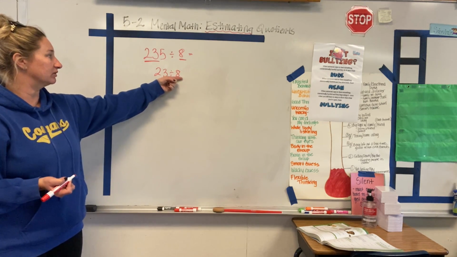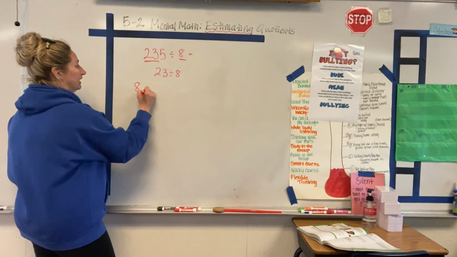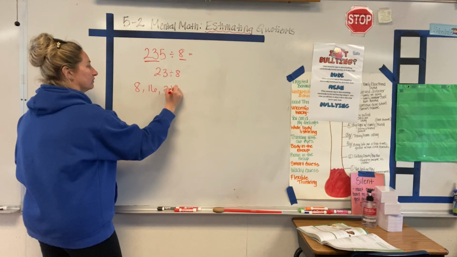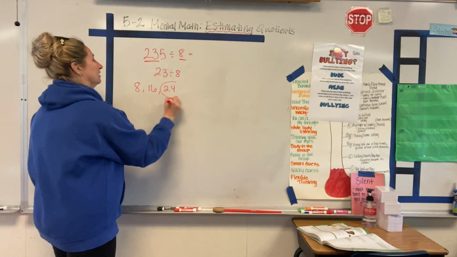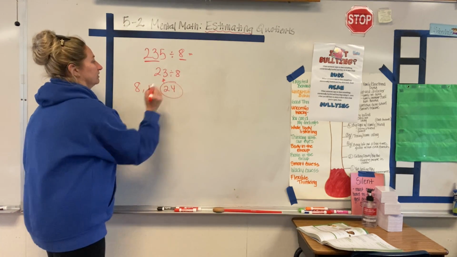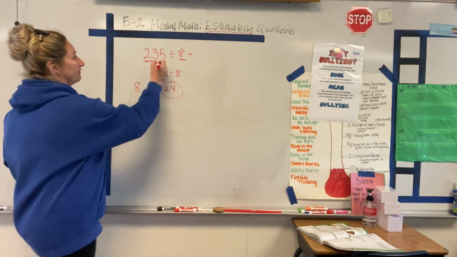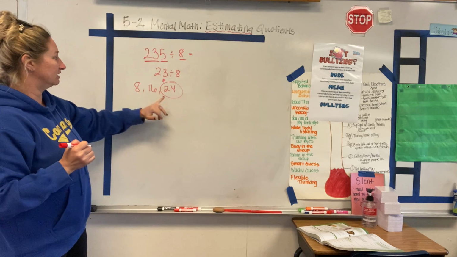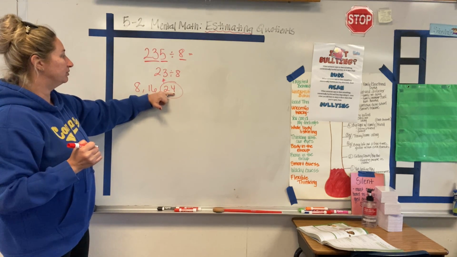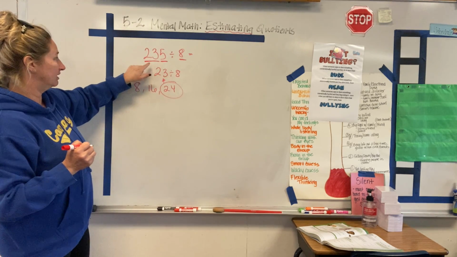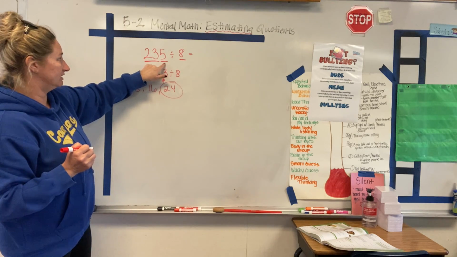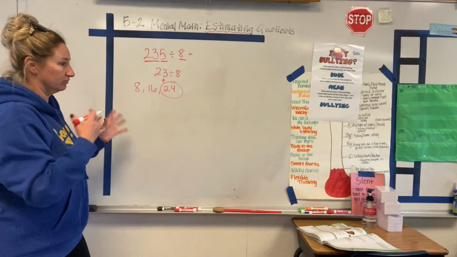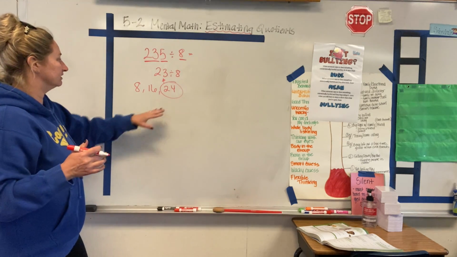So I'm going to list my multiples of 8: 16, 24, oh, there we go. 24 is super close to 23. But I do have another place here. I have my ones, tens, and hundreds. So the 24 would be the hundreds and the tens, and then I would need a 0 because I'm estimating. I'm rounding, basically. I'm going to round and estimate my answer.